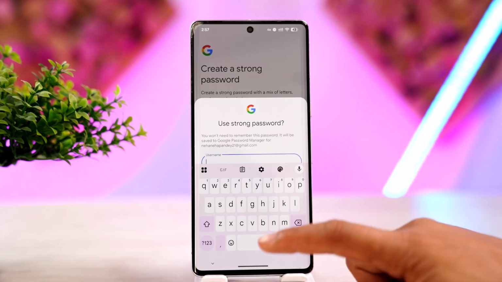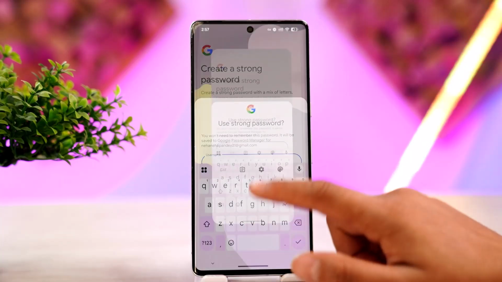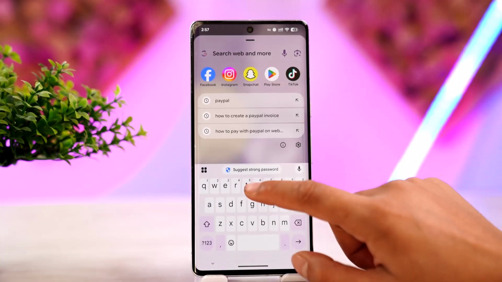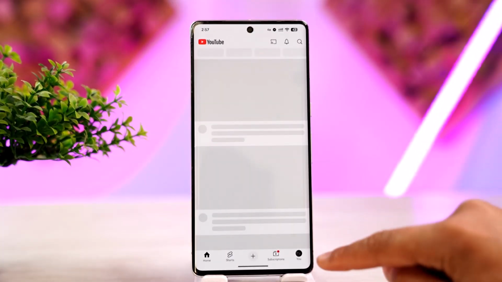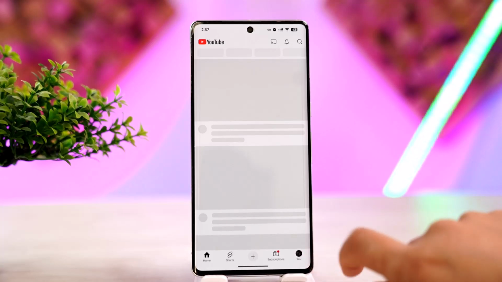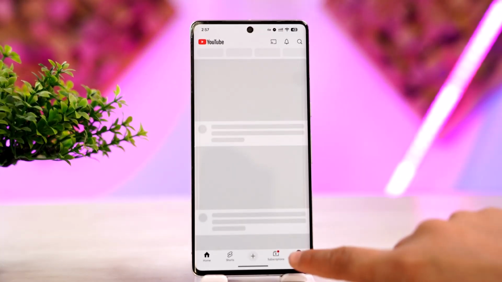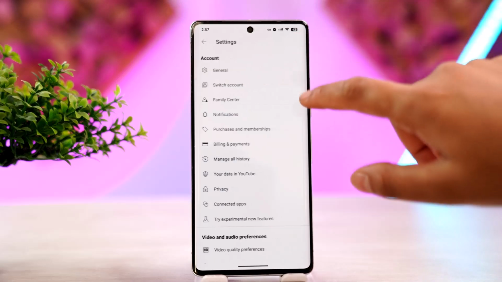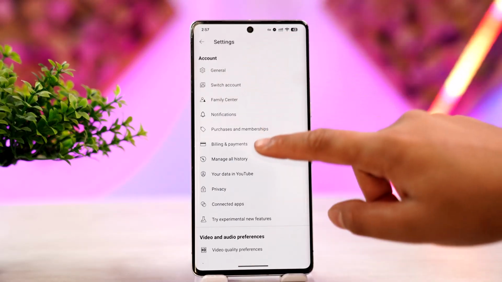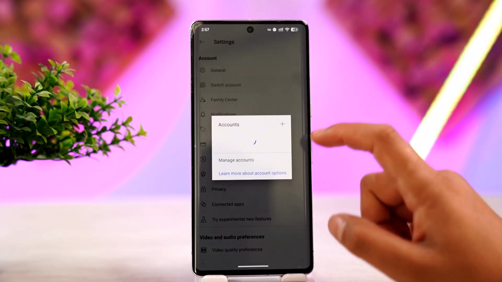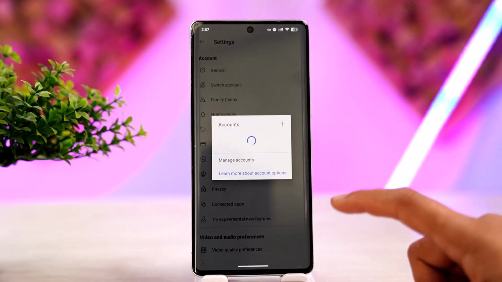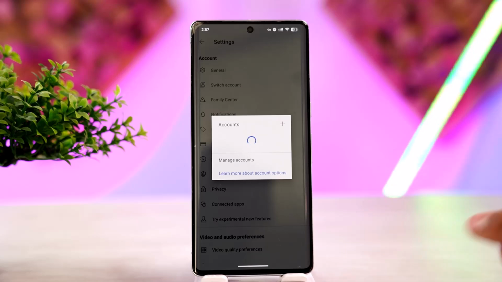Now all you need to do, in order to create a YouTube account, is open the YouTube app on your device. Let's say that you're not signed into YouTube, then you need to click on this profile initial that indicates sign in. Just tap on it and then select the gear icon or select the account. And then simply click on switch account, or you could just click on add account and then select the particular Google account that you recently created. And this is going to be the creation of your YouTube account.